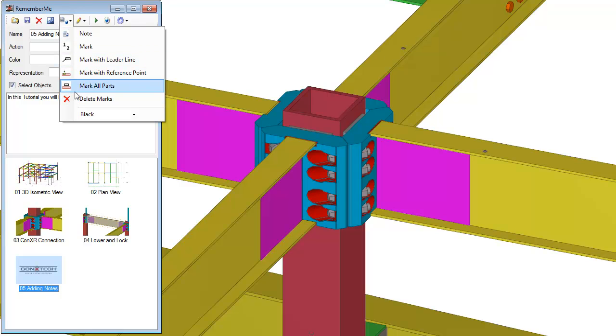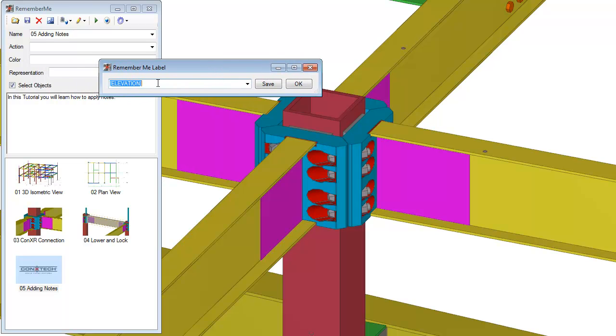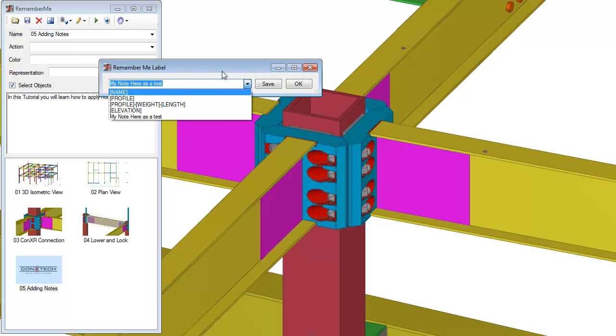Here you can see there's a variety of different tools. So let's go ahead and just cover what those different tools offer. Let's begin with the note feature. When I activate note, note is basically meant for you to be able to just type any sort of free text or any string of text that you want, or you can also show elevations of particular locations or points in the model. In this particular case, let me just say my note here is a test. And then if you want to, you can press save, and then any of those typed notes will be saved here in the attributes folder of your model and in this drop-down list.